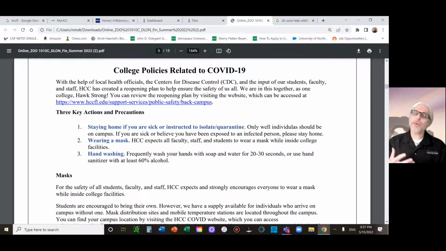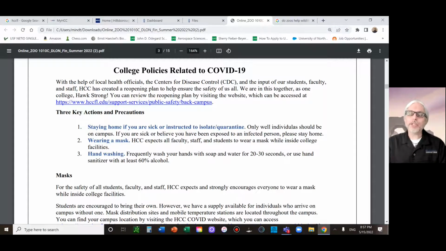So HCC, we have to follow both what the state says and the CDC says. And so that's an interesting game because the CDC, it's science, obviously, like the NIH, but then there's political issues as well, what the state's saying. And, of course, the government agencies, the federal government owns the CDC. There's a lot of complexity here. So HCC is kind of caught in the middle of that.